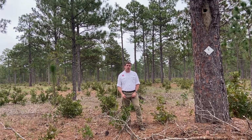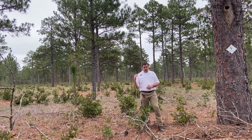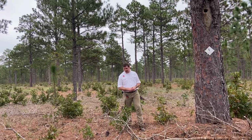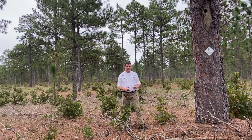While the mulching operation can be very effective at rapidly changing the conditions in these stands and driving them towards red-cockaded woodpecker habitat, they're certainly not a silver bullet. If we look at this site, where we were then, I'm filming these in October. That was mulched just a couple of weeks ago. This was mulched back in June, and as you can see, a lot of the hardwood that was ground up, in fact most of the hardwood that the mulcher took care of, has just sprouted back. And that can be a problem. It sprouts back pretty vigorously, as you would expect a 6-inch diameter oak tree to sprout.